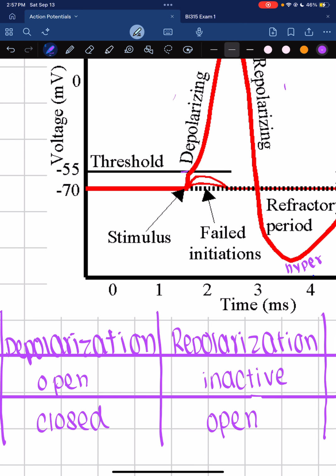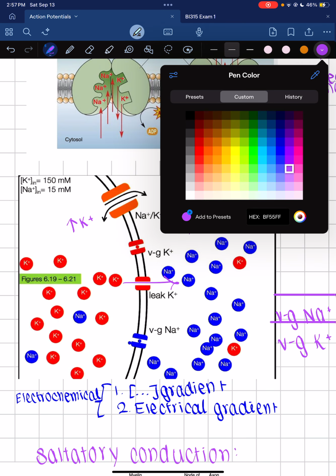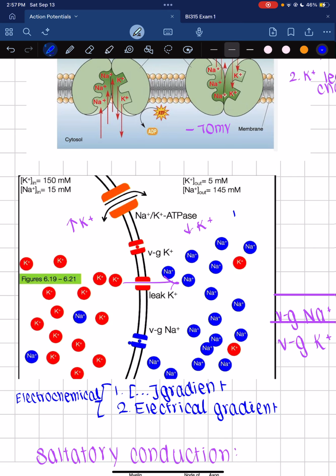Now, as the name suggests, these are channels that are sensitive to changes in voltage. Remember that sodium is way more concentrated outside of the cell than inside of the cell. So when the channels open, sodium rushes in. There are two main things that drive this influx. Number one, as we just covered, is the concentration gradient. Sodium wants to move from the high concentration outside to the low concentration inside. And number two, there's the electrical gradient. The inside of the cell is negative, and sodium is positive, so it's attracted inward. This double force is called the electrochemical gradient.